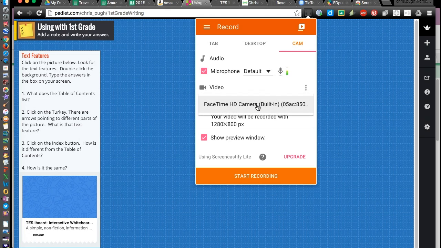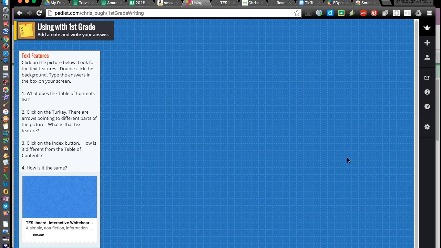I have to select the camera. Right now that's the FaceTime one, which I am not going to use. I'm going to go back to desktop, and I have to check mark that it's okay to use the microphone. If I want to embed the webcam so it's like a little version of me floating over here, I'm not going to do that one because it's going to get in the way.